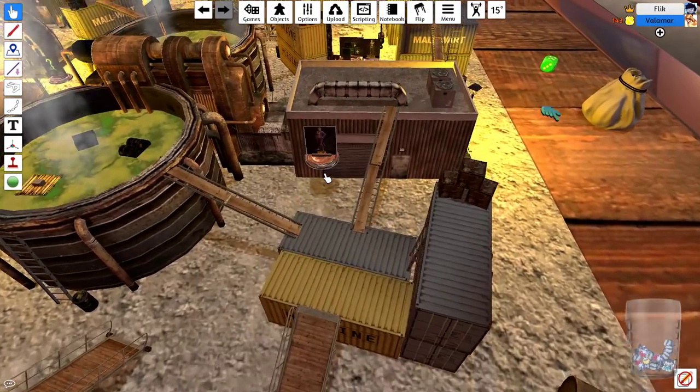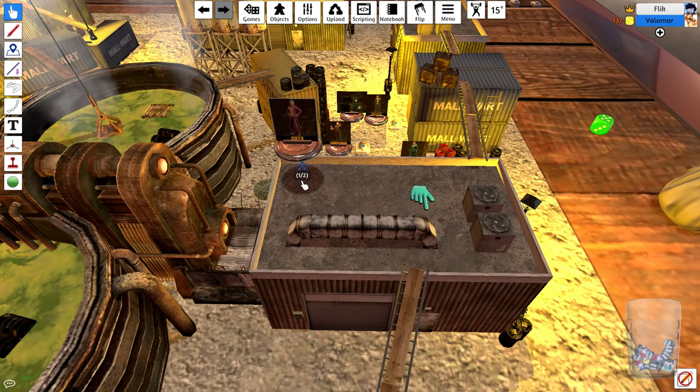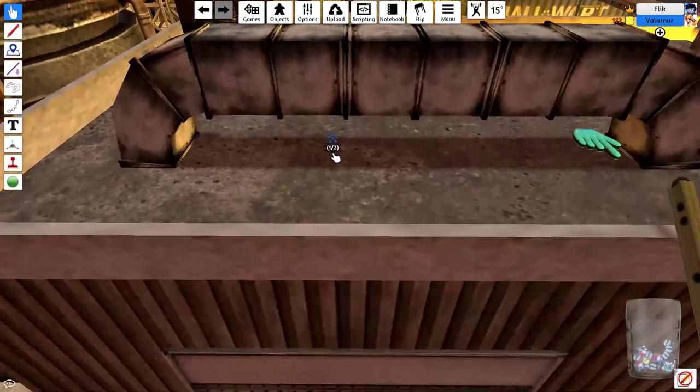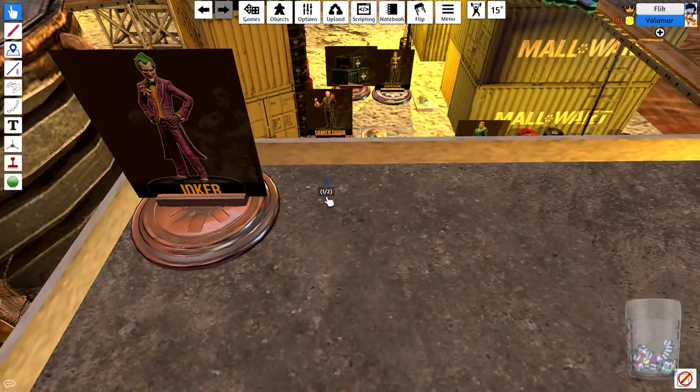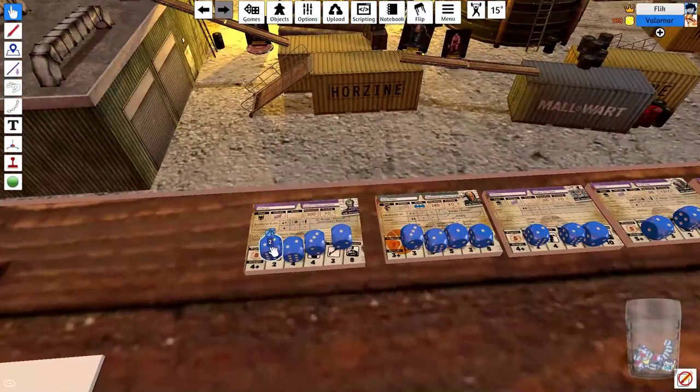Quickly look it up for you. Ends his movement in contact with an obstacle more than... Oh, actually, the building's got a little rim, so you know what? You can crouch behind that. So he used up his movement.